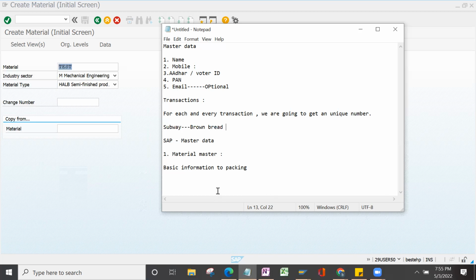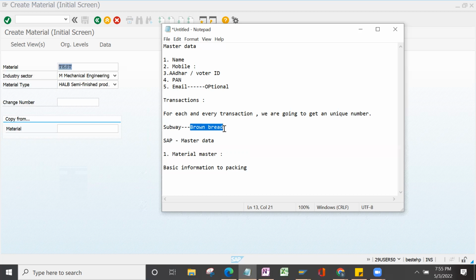Is your brown bread going to change at any point of time? Whatever ingredients we use in making the brown bread, my ingredients and materials are not going to change. So that is your master data.